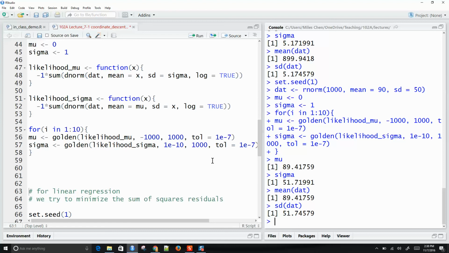So maximum likelihood is trying to find the values of, in our situation, we're saying our data is coming from the normal distribution. The normal distribution is defined by the mean and standard deviation. And we want to find the mean and standard deviation that's going to maximize the likelihood of our data. So we have 1,000 points of data coming from some unknown normal distribution.